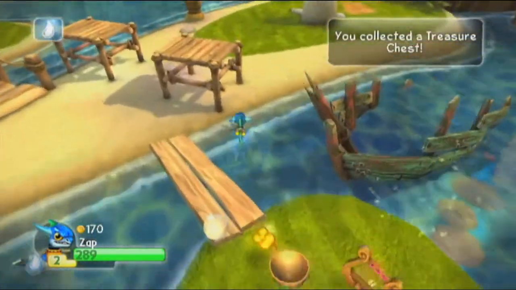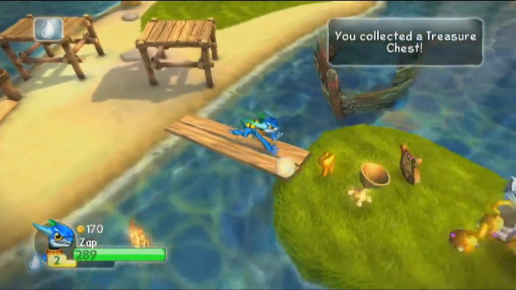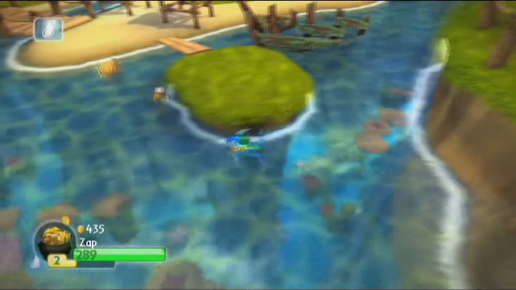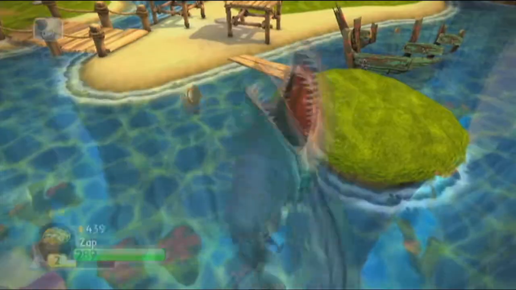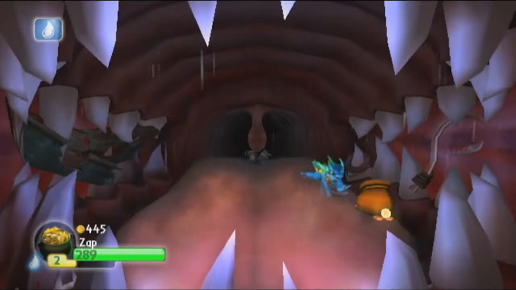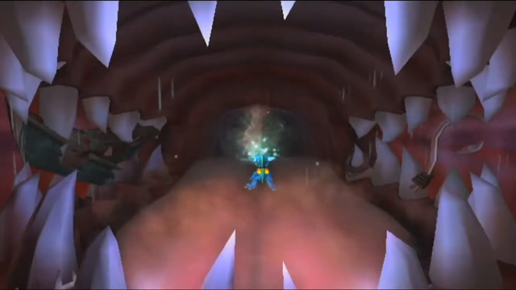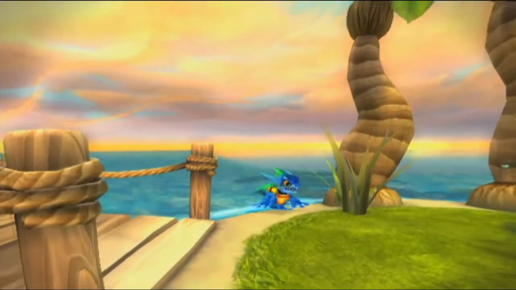But we don't really want to stay in the water for that long because remember what I told you about the Leviathan? It eats people. We don't want to be eaten. No, thank you. Let's just grab this treasure as fast as we can and get ourselves onto. And we were eaten. Well, at least I get to show you what you do if you do get eaten. Shoot the back of the uvula until you are released.